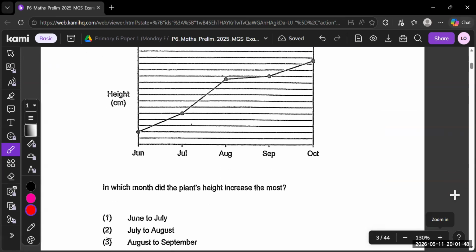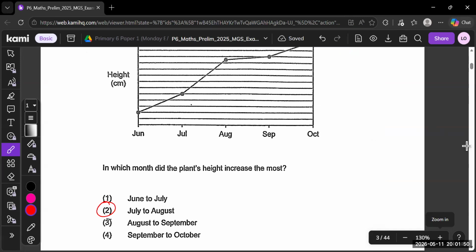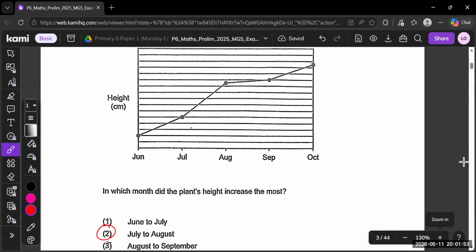Question four, the answer is what? Number two. Now, there are no numbers on the line graph, so you have to use the units method. So 2 units, right? And 1, 2, 3, 4, 5, 5 units. And for August, we cannot assume. We don't know how many units that is. But at the same time, even though you cannot assume, you have no choice but to write something there, otherwise you can't do it. So you have 2, 3, 4, 5, 6, 7, 8, 9, 10, and that is 11, and it's somewhere in the middle.